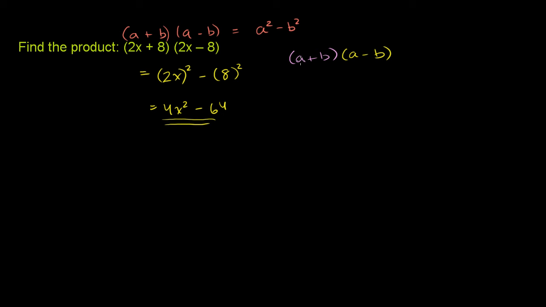...we can first distribute the a plus b onto each of these terms. So it'll be this whole purple a plus b times that a, and then the whole purple a plus b times that negative b. So you could view it as a times a plus b. And then you could have minus b times a plus b.